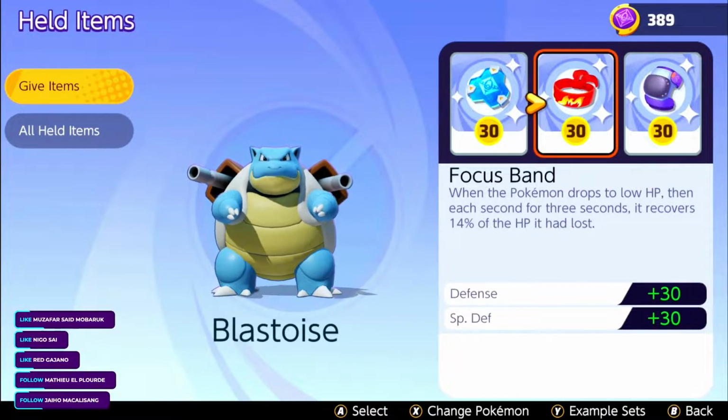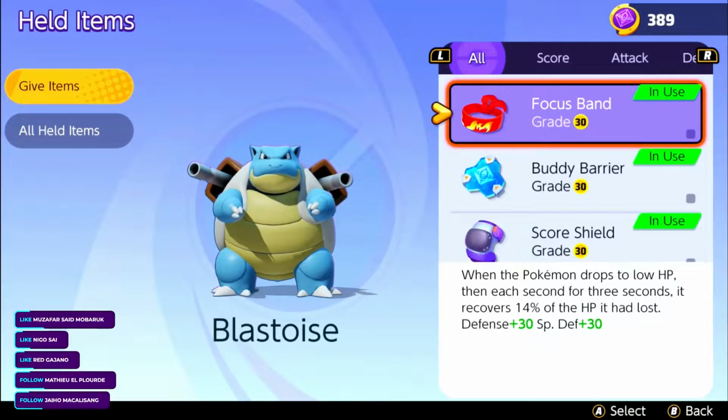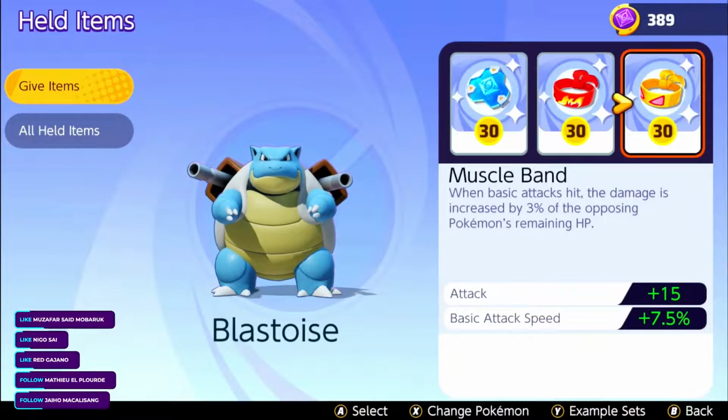And then the shield score, what is it? It's a score shield is what it's called. The score shield, while this Pokemon is attempting to score a goal, is granted a shield equal to 10% of its HP, and its goal cannot be interrupted. That's a really good thing to have. I also use the Muscle Band. While basic attack hits, the damage is increased by 3% of the opposing Pokemon remaining HP.